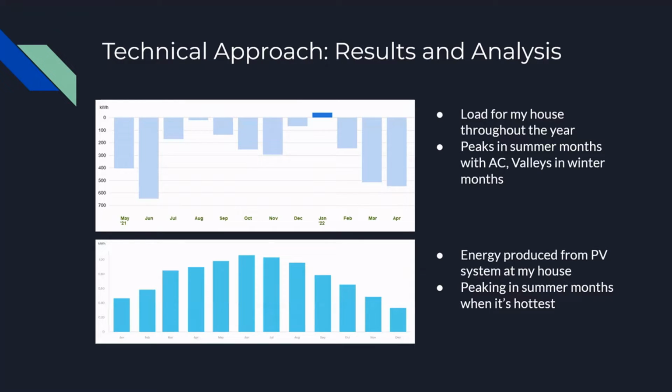The load is at the top. Obviously, the months of May and June are a lot higher because that's when we start using the AC here. All the winter months of like December and January, the load is negative from how much we don't use any electricity. And then there's the energy produced at the bottom from the photovoltaic system currently installed at my house. It creates about 9 megawatts per year. And we've had it for, I think, 5 years. So it's created 47 megawatts so far.